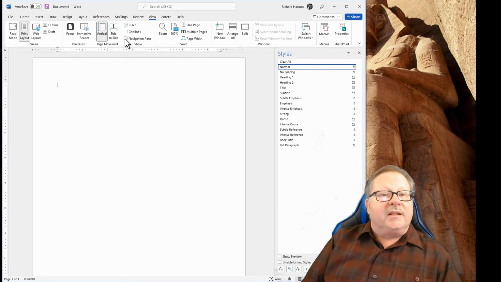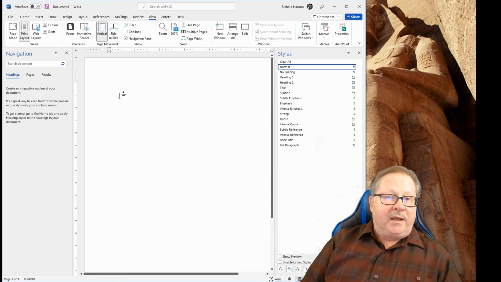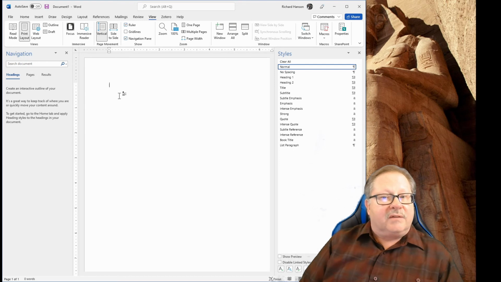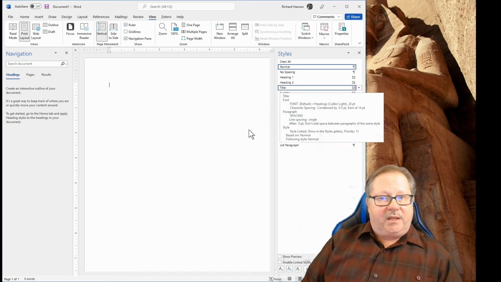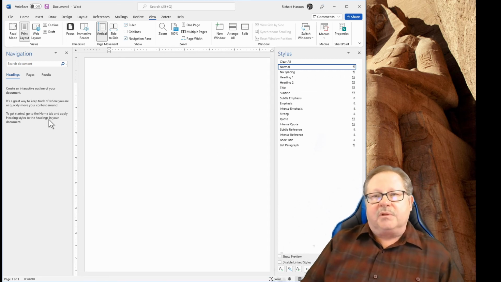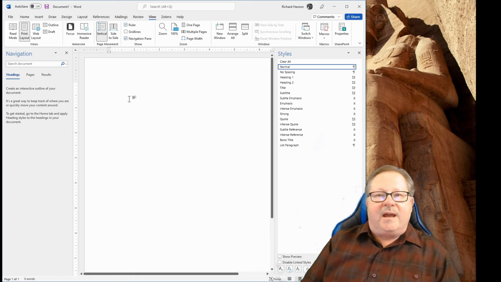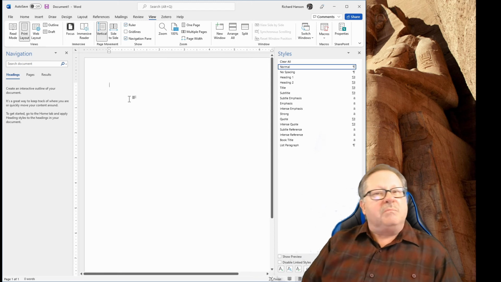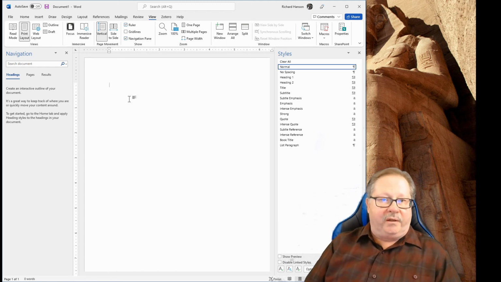I like to turn on the Navigation pane a lot, where that allows me to see my outline if I'm using the various levels of headings, like I'm using Heading 1 and Heading 2 and such in my style sheets. I can see on the left hand side sort of like a table of contents as it develops, and be able to see that and navigate from page to page. I can actually move whole sections by using that Navigation pane and move a whole section from one place to another. And we'll talk a lot about that.